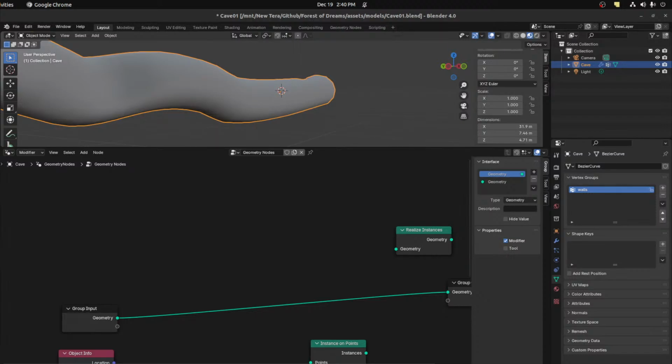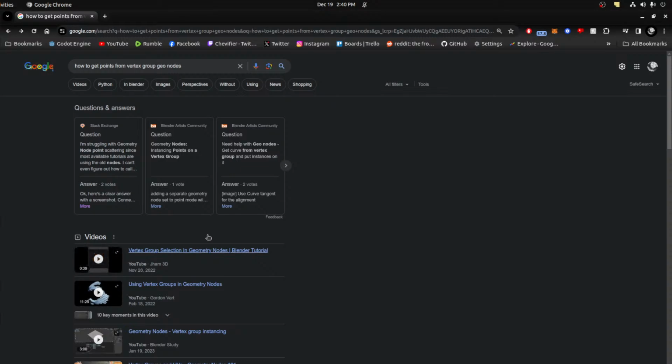Value. What I'm looking for. Geometry points. Check this out.